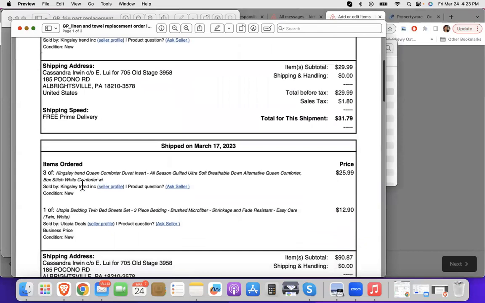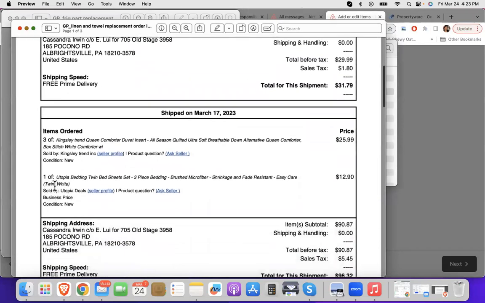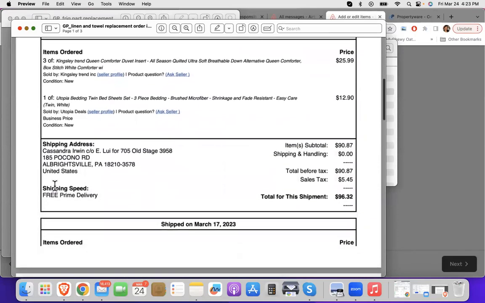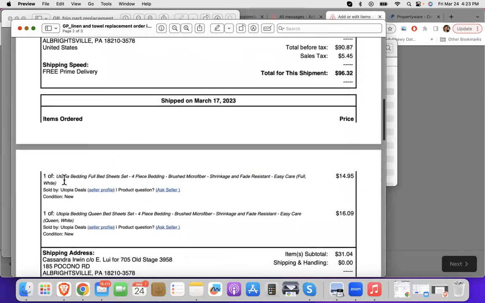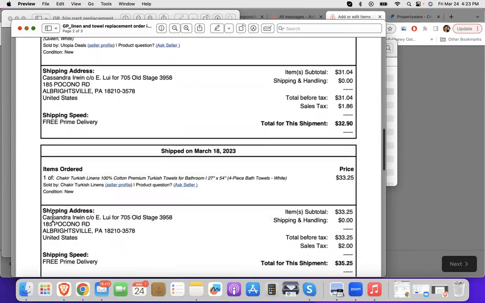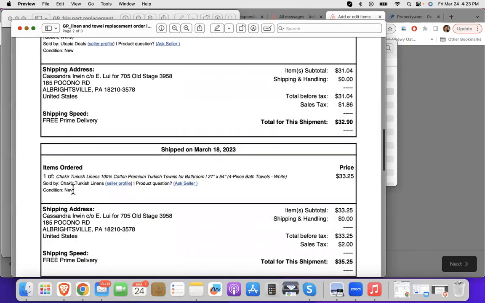So it looks like there is 3 of this, 1 of this, 3, 4, 5, 6. This is a 4-piece, so we have 6, and then I'm gonna assume 4.